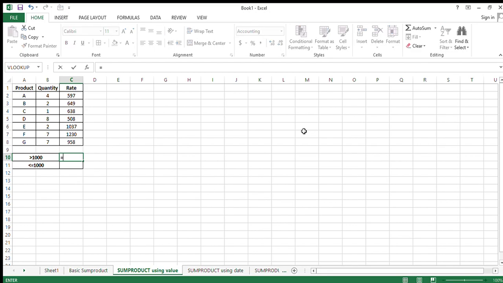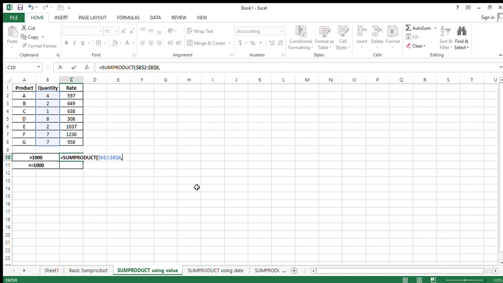Say I want to sum up the total amount due only when the per unit product rate is greater than 1000 rupees. So equals SUMPRODUCT. I will select the entire range of quantity. Since there is no condition on it, I will leave it as it is. And I have to select the second array as rate.